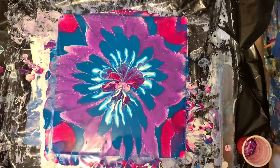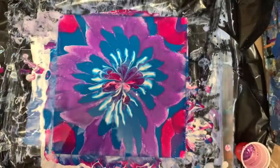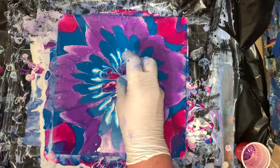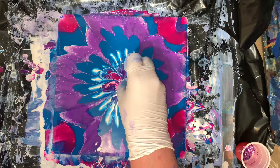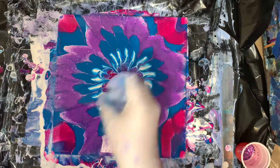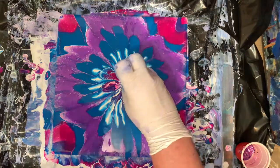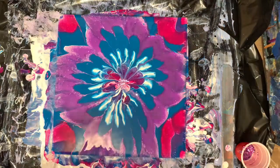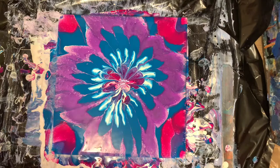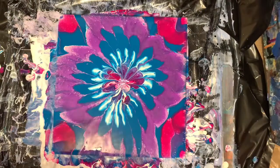But I'm going to take a little bit of this. Just a little bit. Just a tiny, tiny bit. Kind of looks pretty in there. Like the last one. There. Just a little tiny bit. And we'll redo it. Then take this little stud. The stud. If I can drop it in the middle the right way.